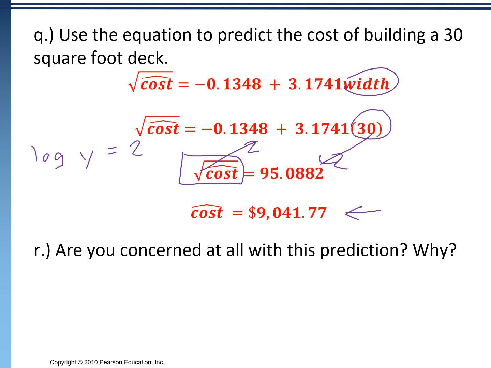Also, just a note, if we had re-expressed with log, this is something that's not used very often. To reverse that re-expression, we take each side and put it as an exponent on the 10. So the 10 to the log power cancels out, we just have the y left. And on this side, we would have 10 to the second power.